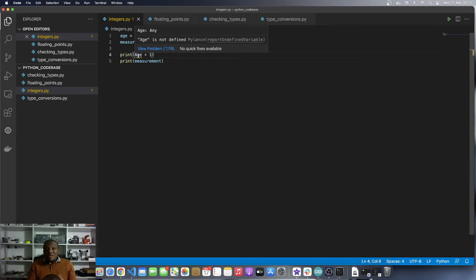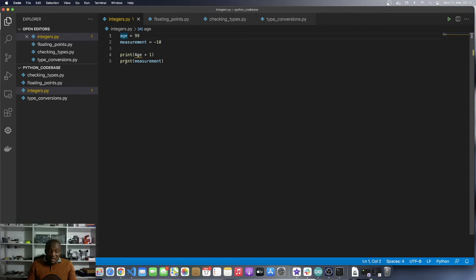And the simple answer is variable names are case sensitive. By case sensitive, what I mean is the small letter a is different from the capital letter A. It applies to all the characters in the alphabet that you use to create your variable names. So capital A age here is different from small letter a age here.